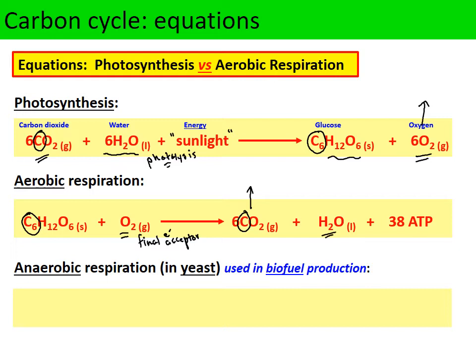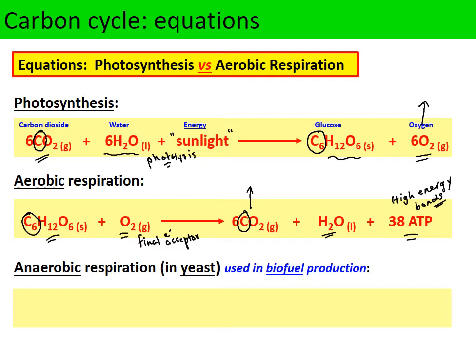Water is another byproduct of aerobic respiration, and obviously the energy that was contained within the glucose to start with gets wrapped up in theoretically 38 ATP molecules, with the two terminal phosphate bonds being what we call the high energy bonds. And we know ATP is the universal energy currency inside cells. It carries small packets of energy to where it's needed within the cell, maybe for an enzyme reaction or maybe for a carrier protein in a membrane for active transport.